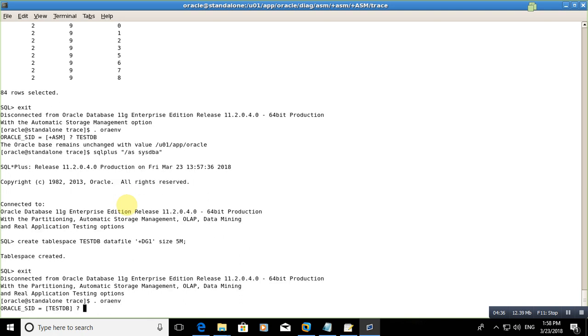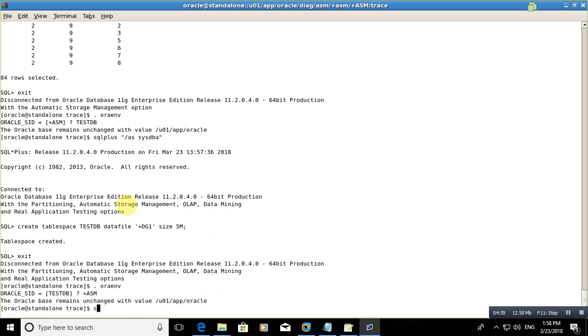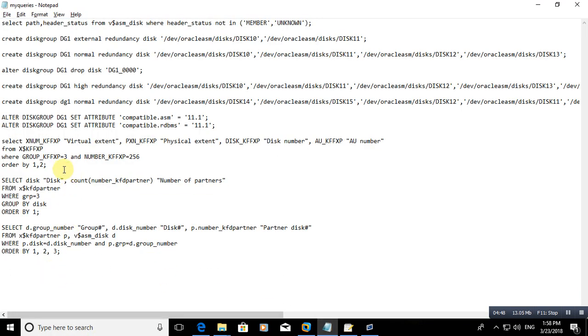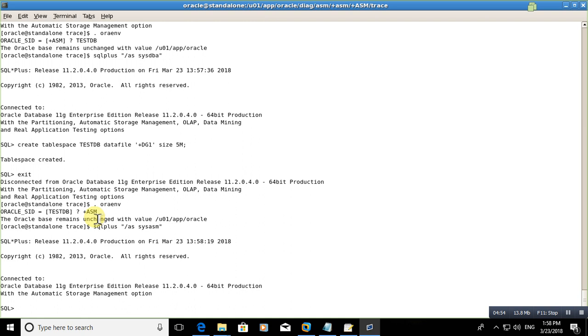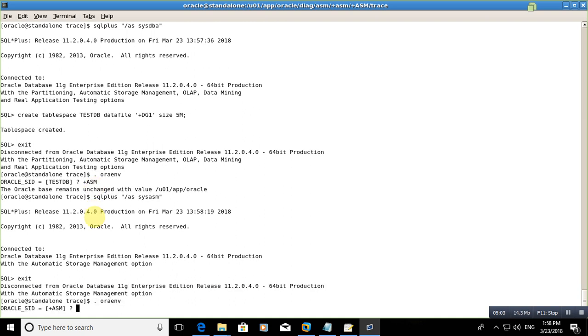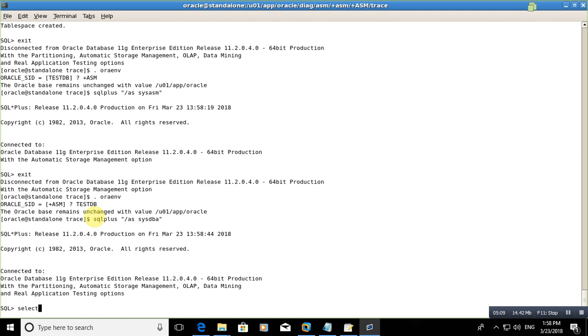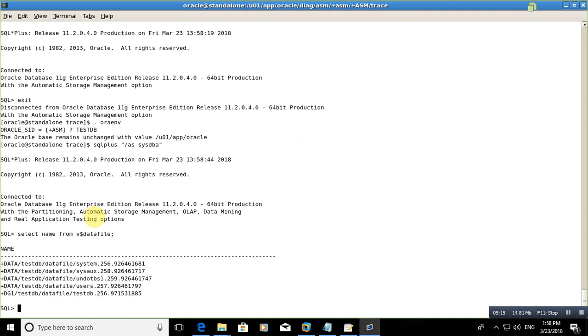Let me come back to the ASM instance. Before that, let me find out the name of the data file that got created as part of the tablespace. We can see that 256 is the ASM file name for this data file.